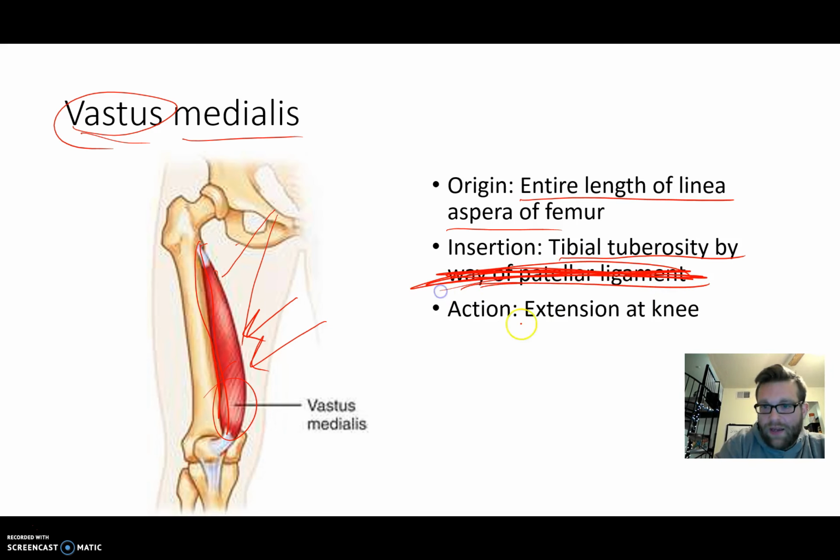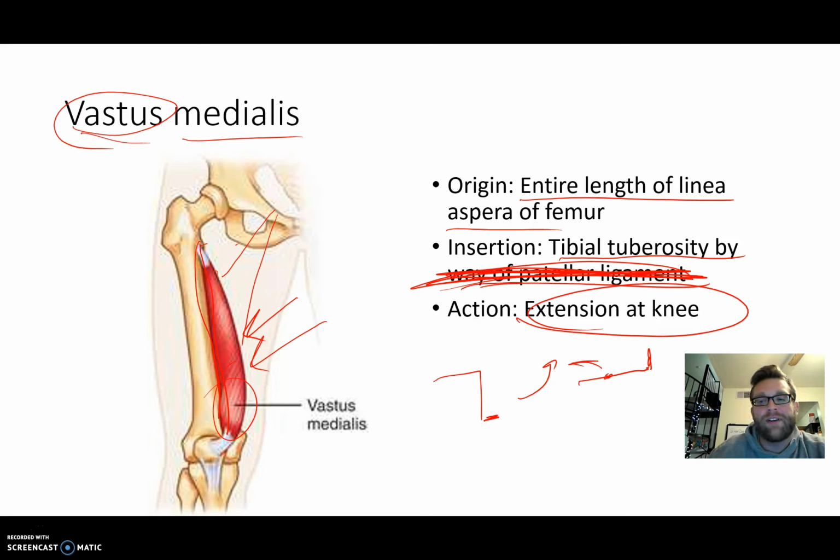You don't need to know that, and its action is extension at the knee. So again, those guys that do those leg lifts, so you got your knee here, your foot, when you bring it up and you extend your leg, so here's your knee and here's your foot, you're working out this muscle right here. So that's why it looks pretty big in the guys, so they do a lot of squats and do a lot of flexors and that extension, so that's why those muscles get big.